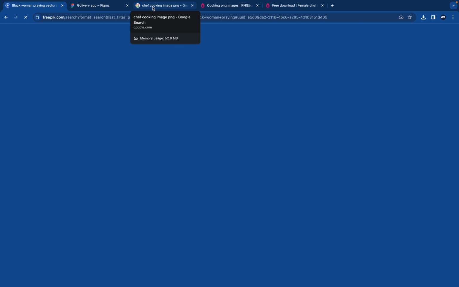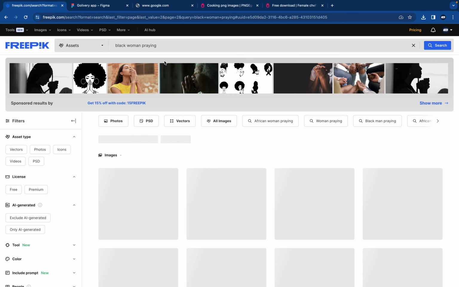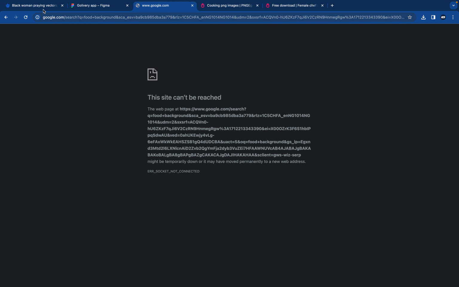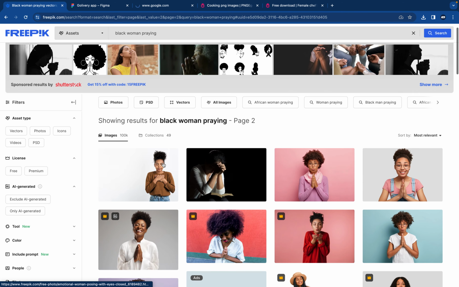Why is it loading this much? Okay, let's just come, food background. So let's look for a food background to complement our OMG. My data is gone, guys. So there's a probability that maybe in the next videos we're going to be looking at how to add backgrounds. I don't know why my data is still on now. Food background.